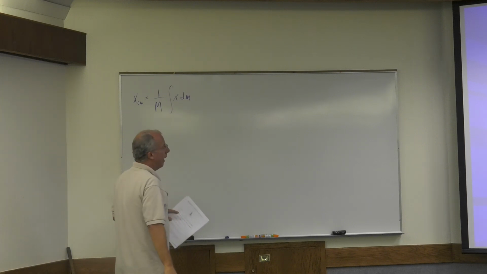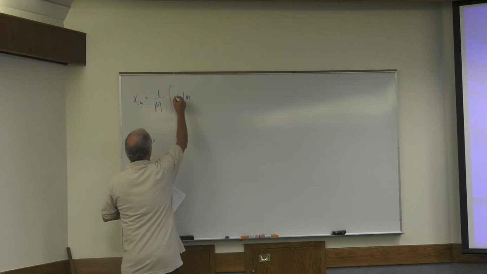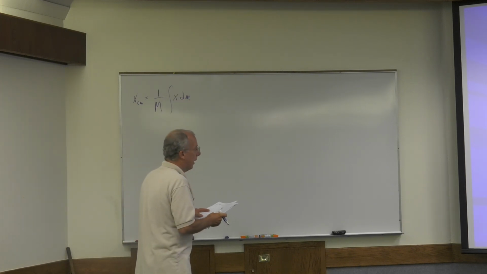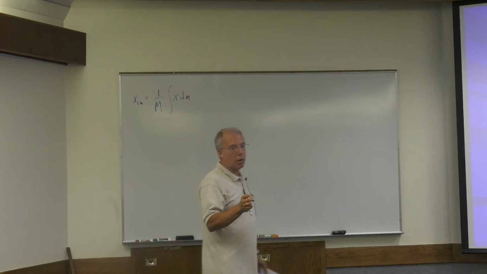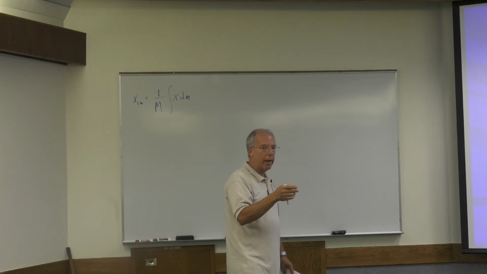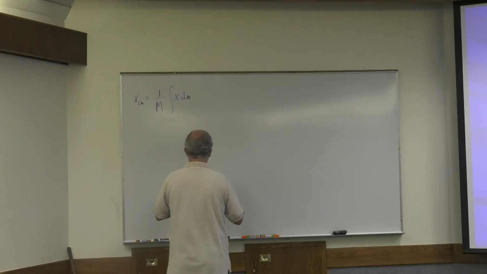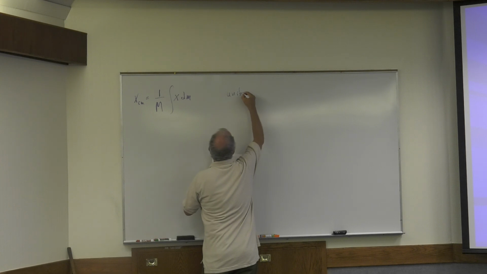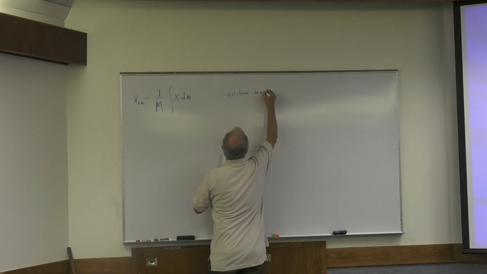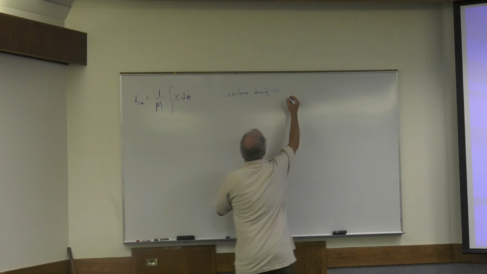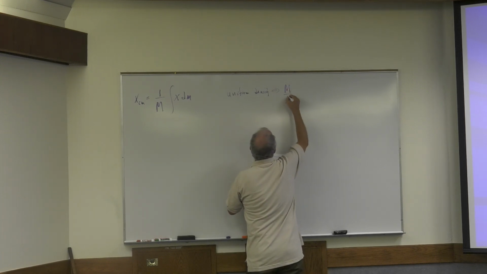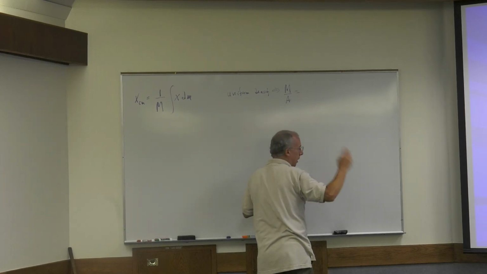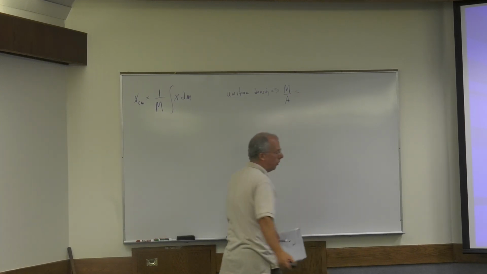Now, as I said a minute ago, we've got to get rid of that dm. We want to get a dx. So we have uniform density. But this is a two-dimensional object, so the density is the mass divided by the area. Okay, so uniform density means that the total mass over the total area equals, okay, we're going to make a slice, because it's a two-dimensional object.